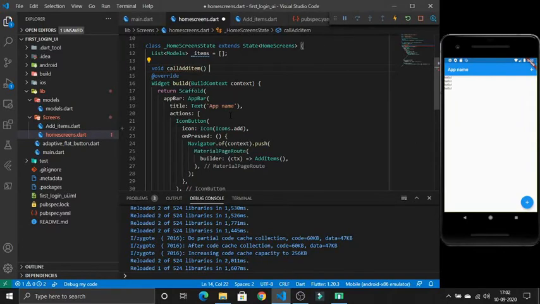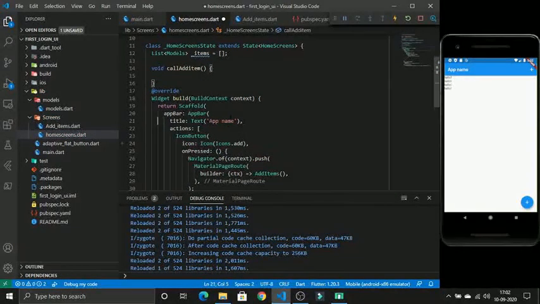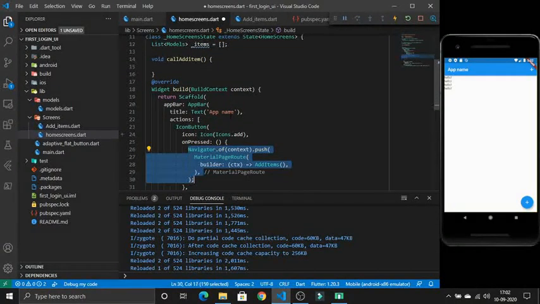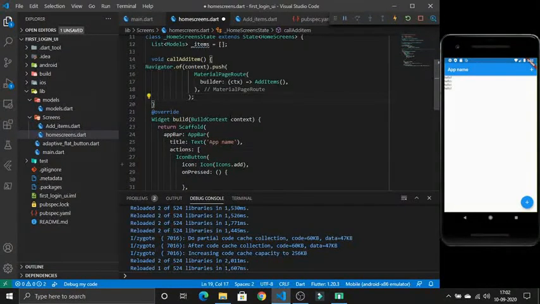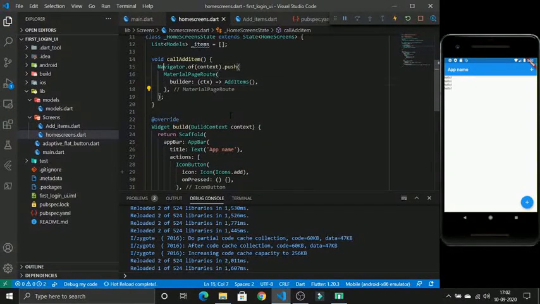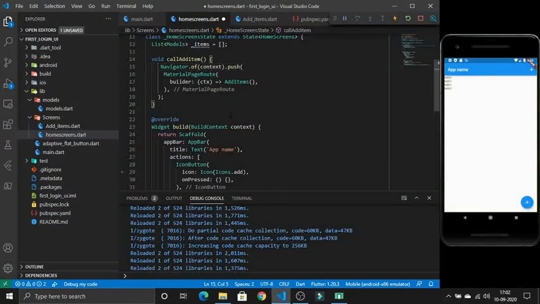This calls the add item. Here we put the navigate code, and now we call call add item to navigate.